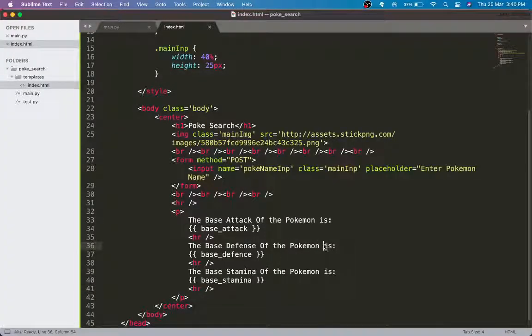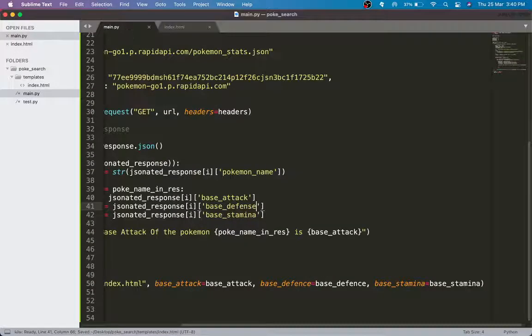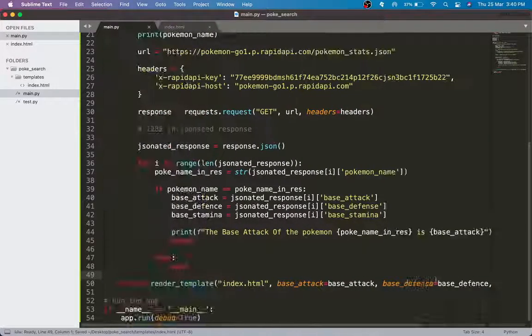Now what we could do is say something like pokemon_name. I think this won't work. I am just trying it out since it's fun, and I will just do it over here. I will copy this thing, Pokemon name, and add it over here.